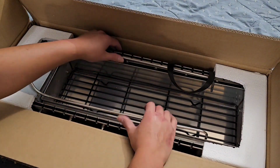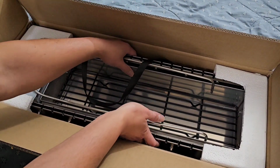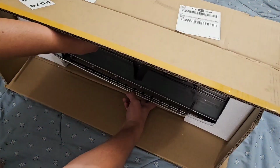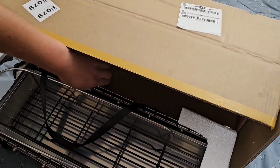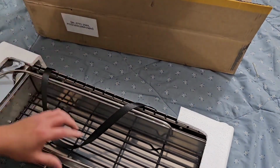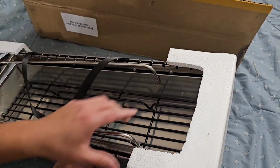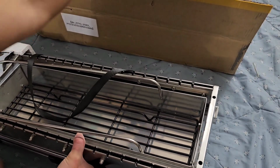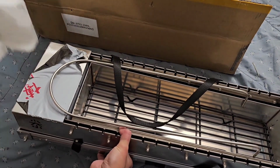Okay, I got this. There's a handle or strap here, but I guess I can't get it out that way, so we're going to try and lift it up from here. Okay, I guess let's turn it sideways and try and get this out. There we go. Then, oh no, we're getting styrofoam everywhere. Okay, got this. Wiggle this out, take it off, it's stuck. Okay, so we'll take that out. Guess we're gonna have styrofoam everywhere. And we'll take this guy out.